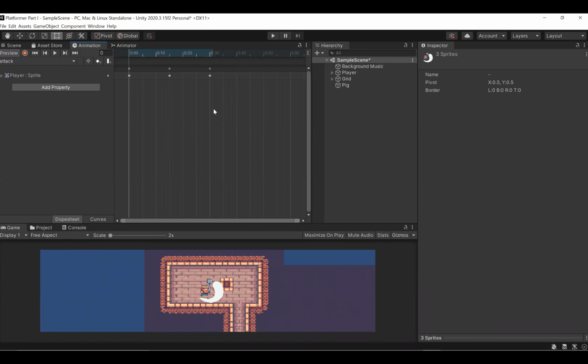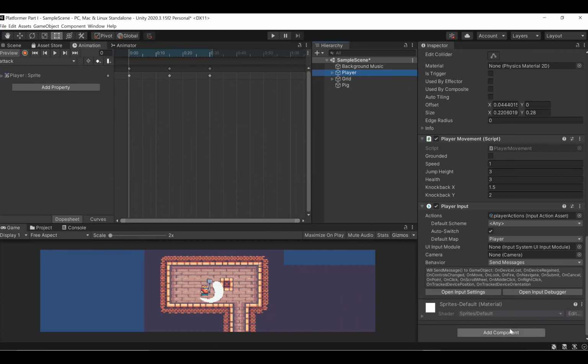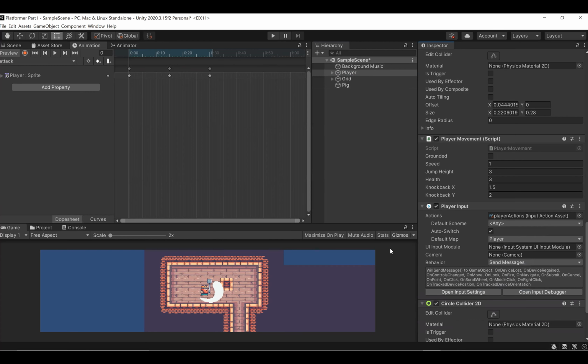But now we want it so that the player actually has a hitbox for this attack, right? We don't want the player to just do the attack. We need it so that there's some way of knowing if the attack collides with the enemy. So what we're going to do is add a component. Since this attack looks pretty much just like a circle, I'm just going to use the circle collider 2D. If your attack was different, like maybe a sword stab or something, you could do a box collider or composite collider if it's some weird hitbox. But for now, circle collider should work fine.